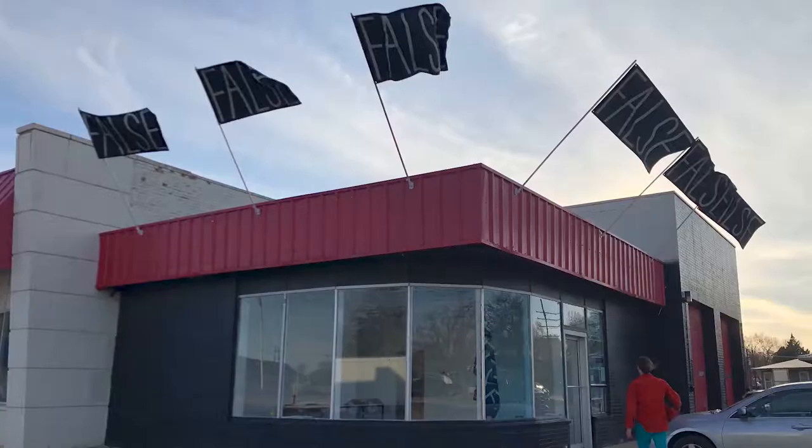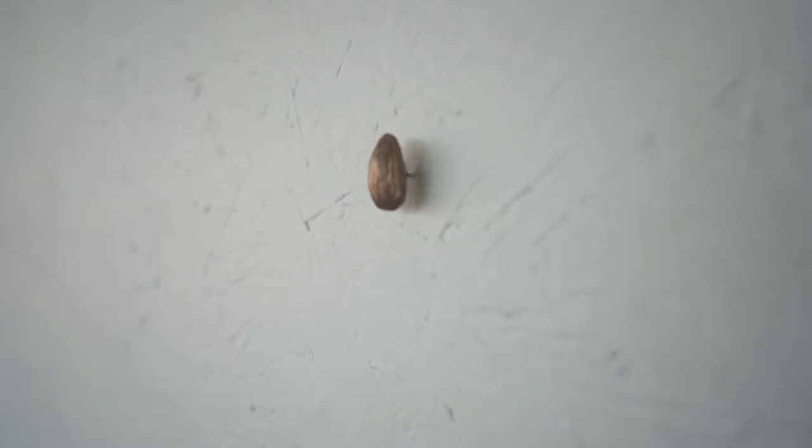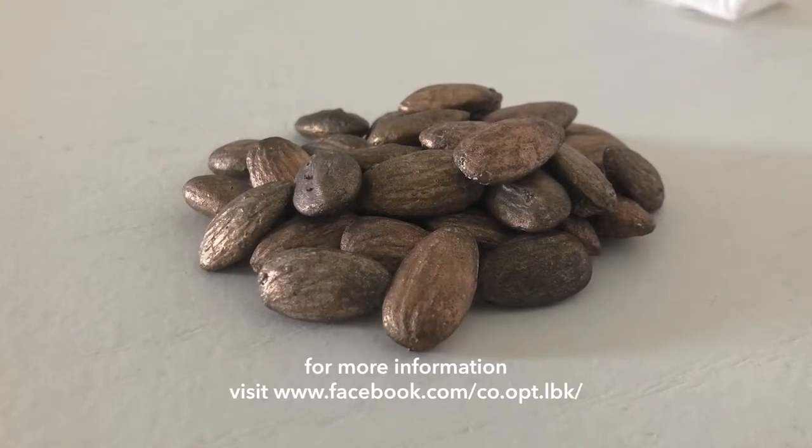But contrasting to the flags, which really have a visual presence in the gallery, are these small little pieces. There's one here on this wall and one on the adjacent wall. And there's sort of these quiet moments that are very easily missed. This is what you're looking at now, a cast bronze almond. So Caroline made a mold of an almond and cast around 72 of these in bronze. This is just one here. And she also has this little paper mache micro megaphone thing here on this wall. Yeah, very delicate, quiet work.